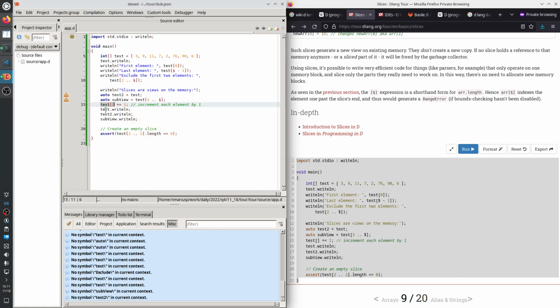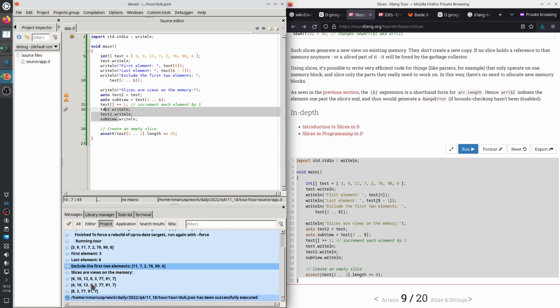So 3 different variables point to the same place on the heap in memory, but just different views of that memory. So just starting with this index, this many elements, or starting from that index, that many elements.